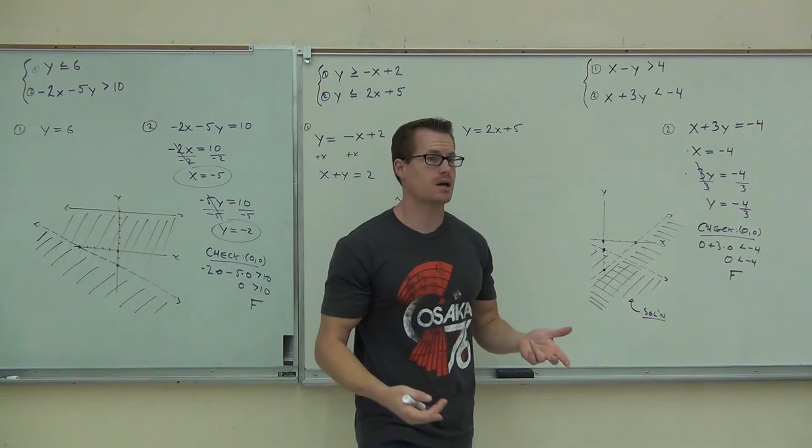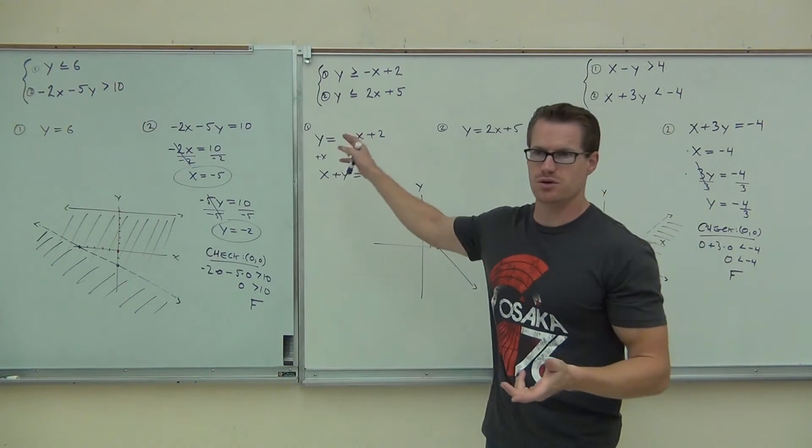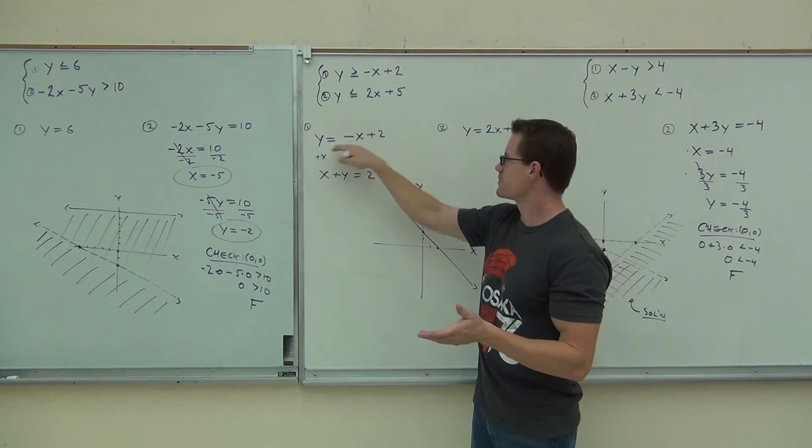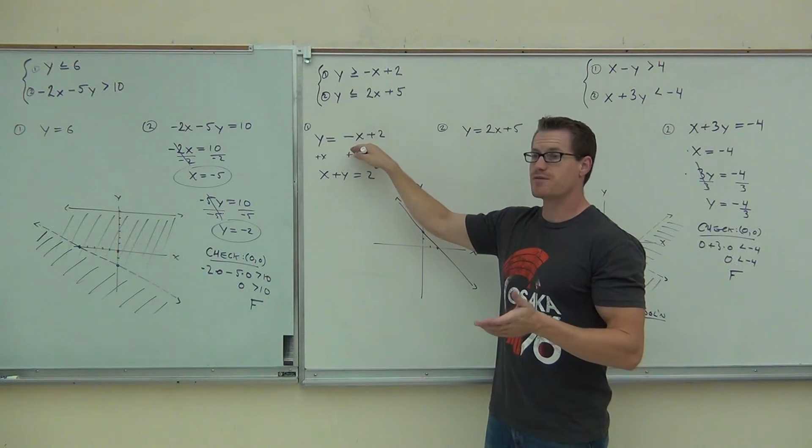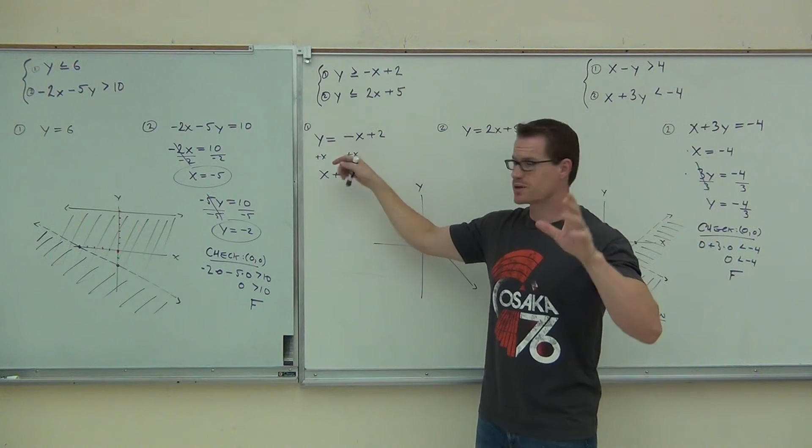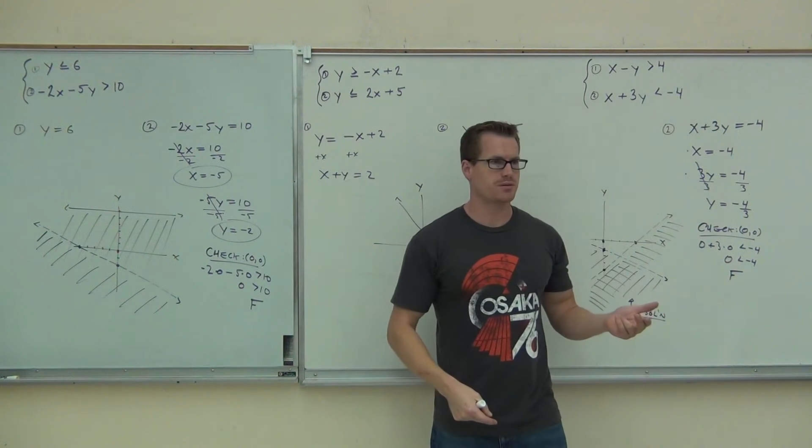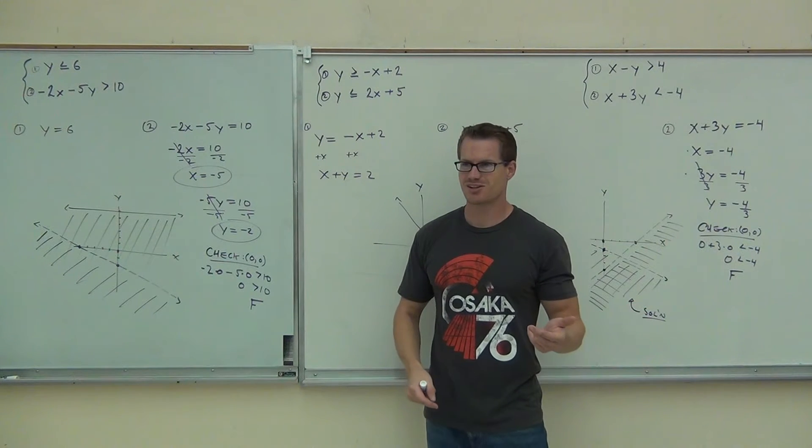So, either way you want to graph that, I don't care. I'm going to give you one like this on your test. That way, you have some options here. If you like slope-intercept, great. Use slope-intercept, that's fine. If you like the cover-up method, you're going to have to do a little bit of work with it. Just add the x over, but then you use a cover-up method. So far, so good?